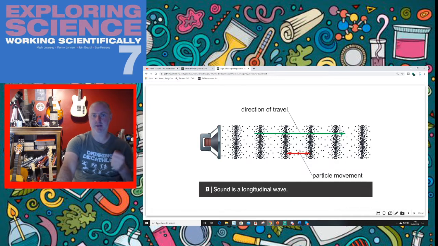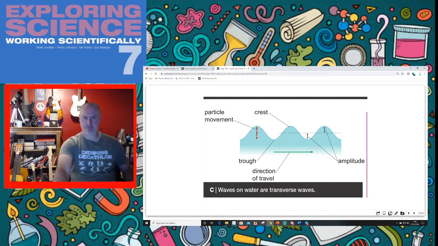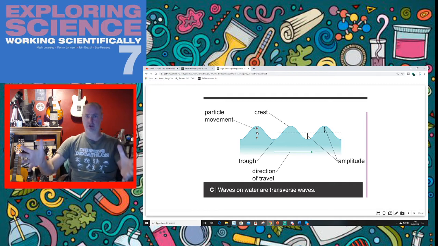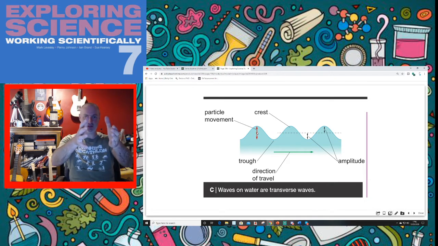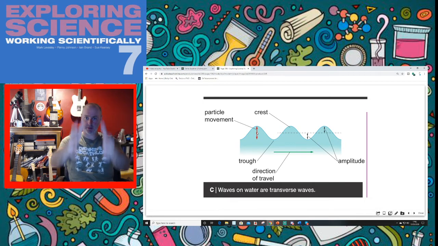But let's really examine the differences between them. And the differences between them is how the particles move. Let's go to the transverse wave for that. This red circle here in the arrows represents a particle of the water, but let's just pretend it's a duck. We've all seen a duck on a pond, and as the waves pass by, the duck just bobs up and down. But what the duck doesn't do, unless it's deliberately swimming, is move along with the wave. The duck seems to stay in position and just bob up and down.